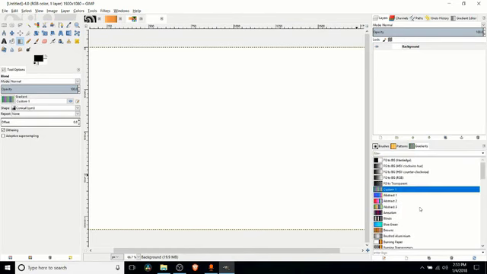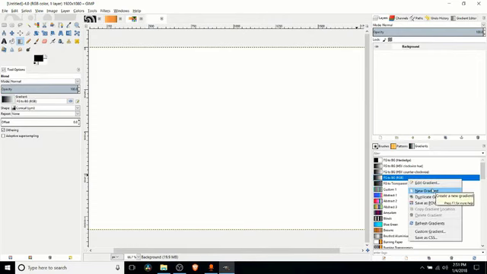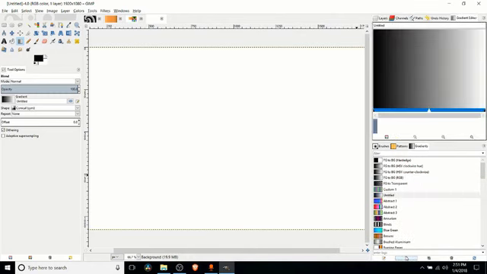So one of the things you can do pretty easily in that panel is to create new gradients. You may notice in the very bottom right-hand corner, or at the bottom of this section here, there is a new gradient button. If we click on that, we can create a new gradient. Another option is to right-click anywhere on this list and choose New Gradient. Also note, you can duplicate gradients if you want to have a starting point based on one of these other options there. So I'm going to hit New Gradient here. You can see it gives us basically the standard foreground to background color gradient. We can change the name in the top right-hand corner. So I'm going to call this Custom 2 because this is the second one I've created on this instance of GIMP.